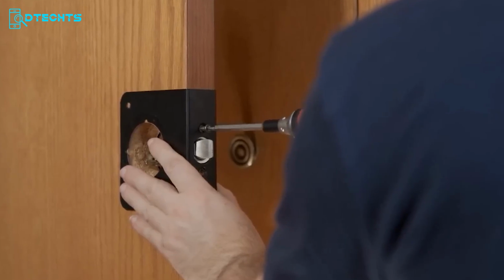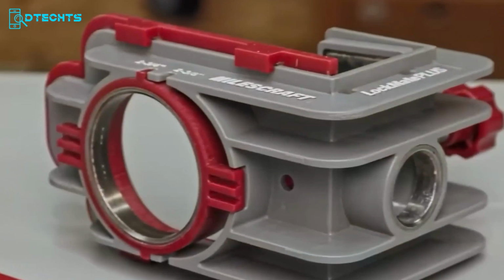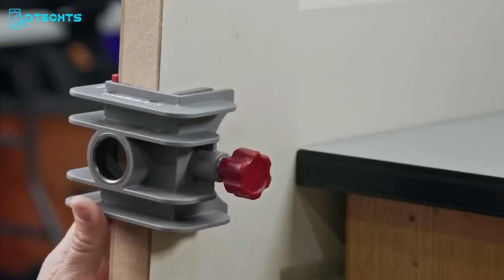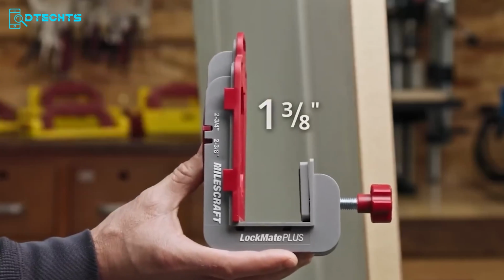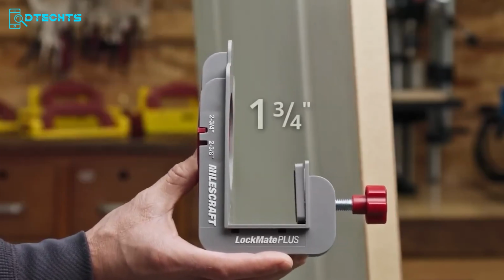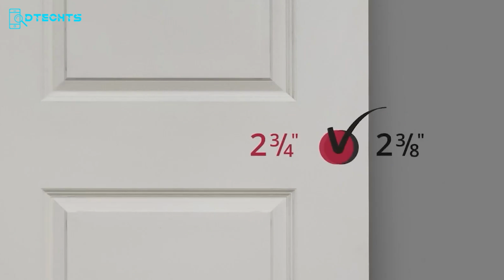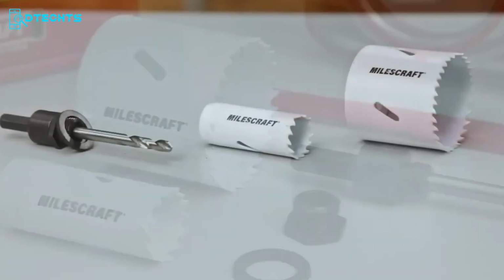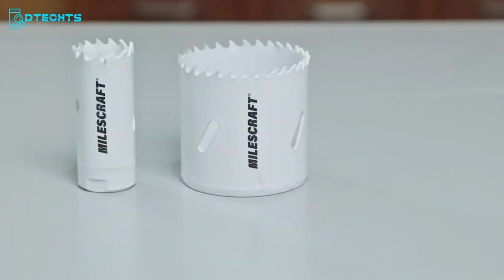When you're ready to tackle a lock installation project, the Milescraft 1338 Lockmate Plus makes the job straightforward and efficient. This jig clamps securely to your door without leaving a mark, thanks to its non-marring rubber surface. It's designed to work with 1 3/8 inch and 1 7/8 inch thick doors and accommodates both 2 3/8 inch and 2 7/8 inch backsets, covering most lock types.